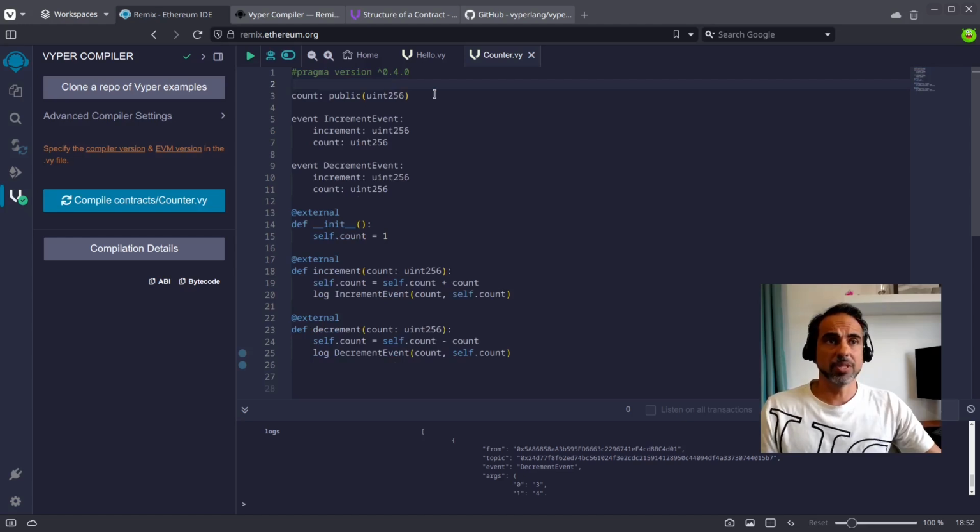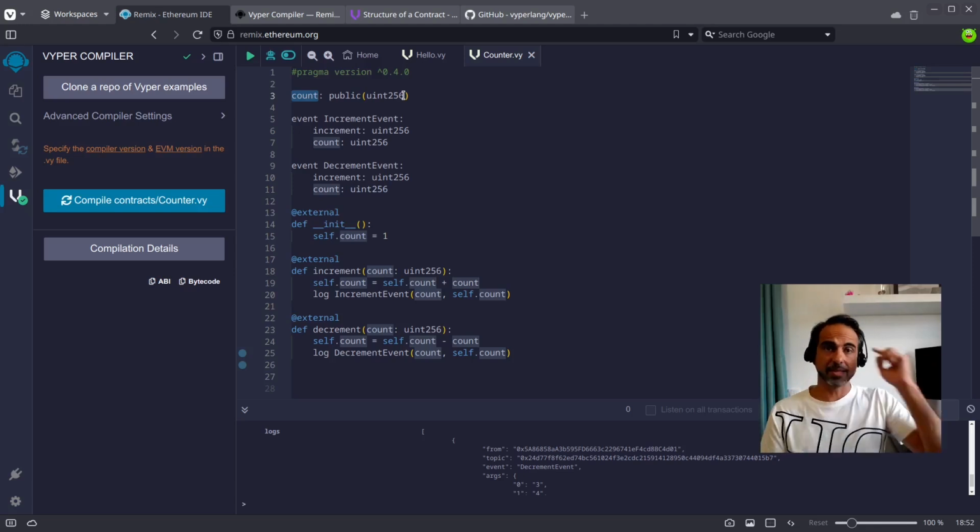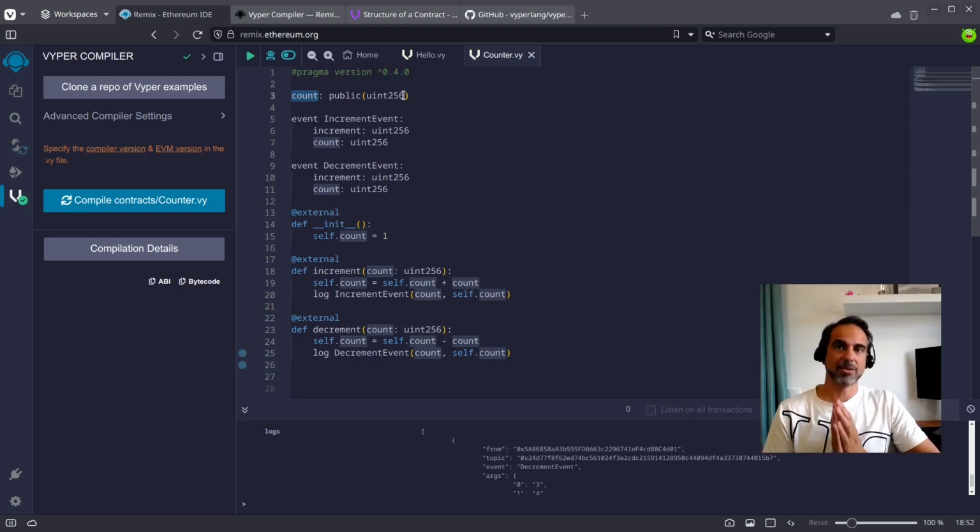Another thing that I would like to talk to you about is this count variable. This variable is for storage, so it will be stored inside the smart contract. It's not volatile, it's stored in the blockchain itself. It will cost gas every time you change it, and on deployment of course, because it makes your contract bigger and it requires storage for your variables, so you have to pay for that.